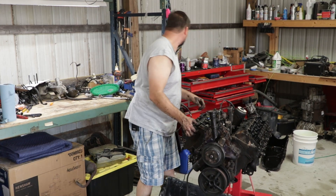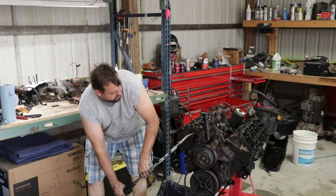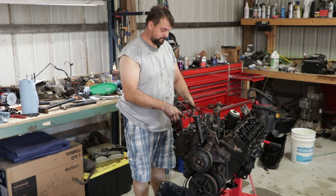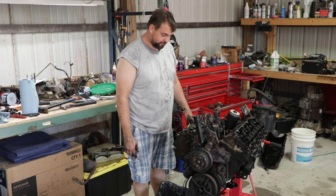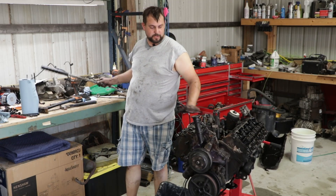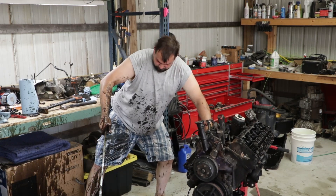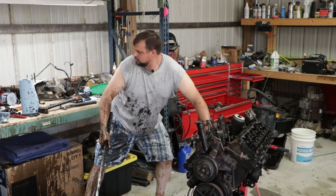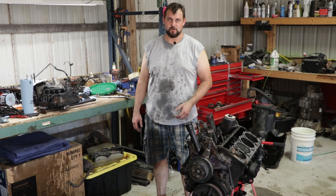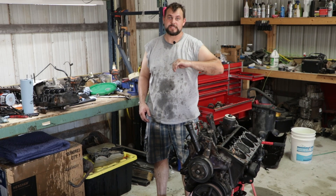I don't know why I thought that would just pop off. Turns out I'm a complete idiot — I completely forgot the four bolts that are on the outside of the valve cover gasket. That's why I couldn't get the head off. Hopefully now it should lift right off. My partner said I'm not an idiot, but I'm saying that stuff for comedic effect. Crap. That's all for today. I didn't get as far along as I was hoping. I really wanted to dig into the block a little more, but after this fiasco with the head I need to reset and get cleaned up.